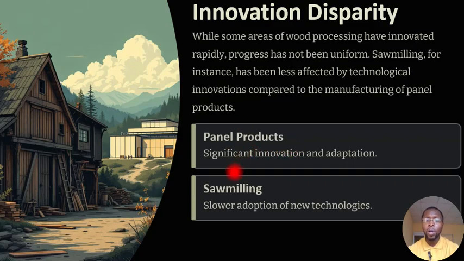But in sawmilling, advancement in technology has not been very high, as there is lower adoption of new technologies in this aspect of wood processing. So that is the disparity there. While panel products are gaining a lot of new technologies, sawmilling is very, very slow. The same processes have been occurring in the past.